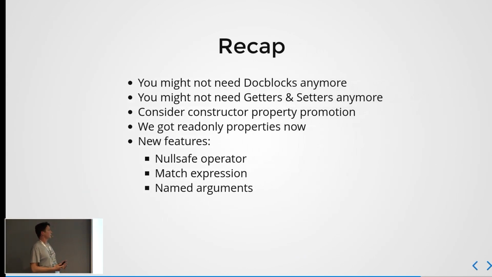Okay, so to recap what we just heard so far. I think you might not need doc blocks anymore. Really consider it. Sometimes you probably do, but not all the time anymore. Getters and setters are maybe up to some debate. I would only recommend not to use them anymore if you don't really need them. Consider using constructor property promotion. I really think this is a kick-off feature. We got the read-only properties, and we got some cool things like I just showed you: the null safe operator, match expression, and the named arguments.